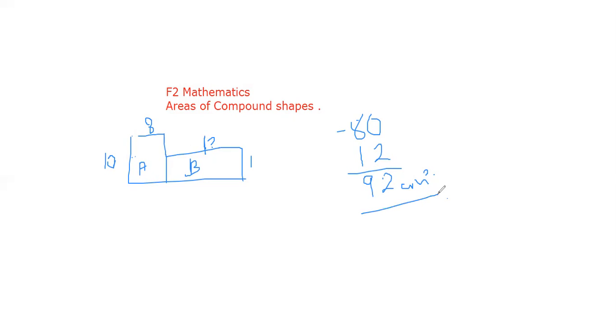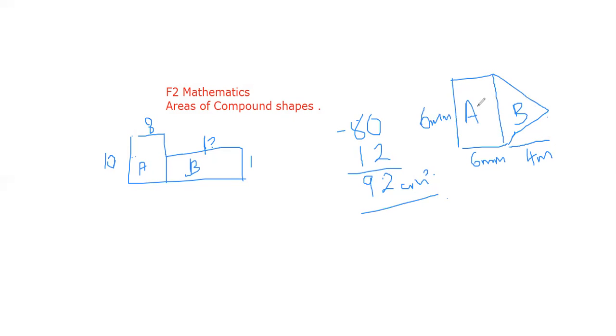Okay, let's go to the next one, which is number 1B. It is a shape like this. It wanted us to find the area of this shape. So what we are going to do is to divide it into the two shapes that we know, that is A and B. We are given that this side is 6 millimeters, and then this other side is 4 millimeters from here to there. This is not part of the shape, but it's 4 millimeters up to here, isn't it? Okay, and also this side is 6 millimeters. It means that this shape is a square, isn't it?